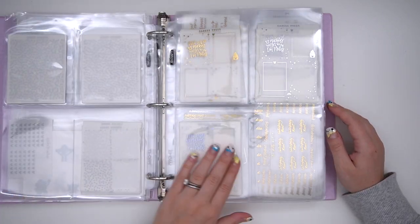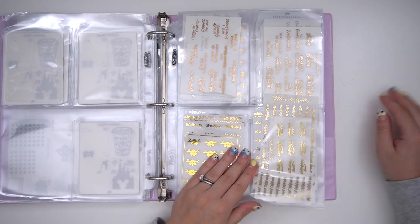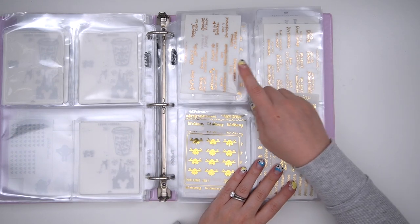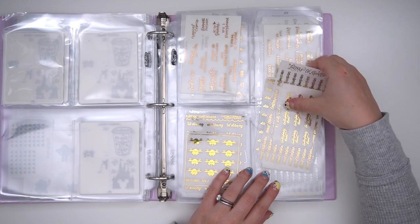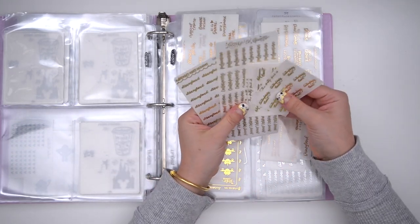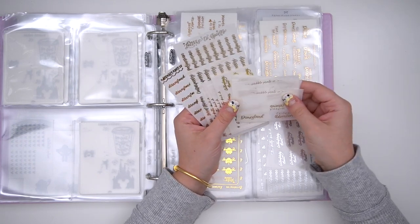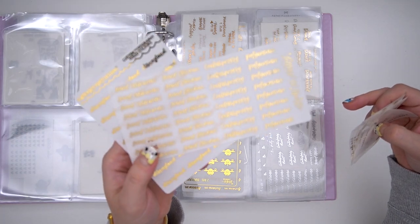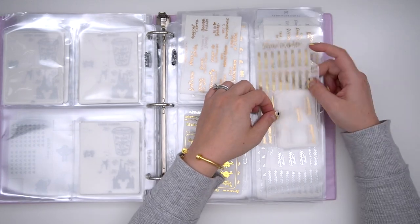Then there are Crest Press headers, Crest Press full boxes, and the other Crest Press full boxes. Then I have some park-related stuff — this one says 'Till Disney' and I have little airplanes. I have both of our bucket lists, bucket list one and bucket list two. Over here I have some mixed sheets of different parks: these have Disneyland, different resort hotels, ones from my shop with all the different parks, and then a custom from Letters to Apollo that has all the monorail hotels and the Grand Californian on it. I separated all of these by foil color.